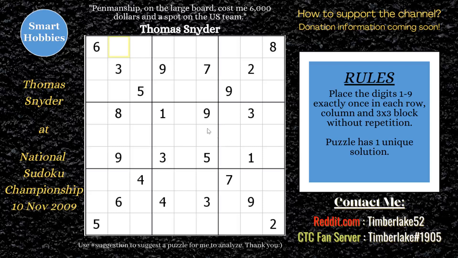He starts out by solving several nines in this puzzle. He looks up in row 1, column 3, and sees that this can be a 9 because of the nines in rows 2 and 3. Then he cuts over to row 7, column 1, and solves another 9 there — you can see the 9 and the 9. Then he cuts over to row 9, column 5, where you can see two nines coming down columns 4 and 6, with 7 and 8 already placed.